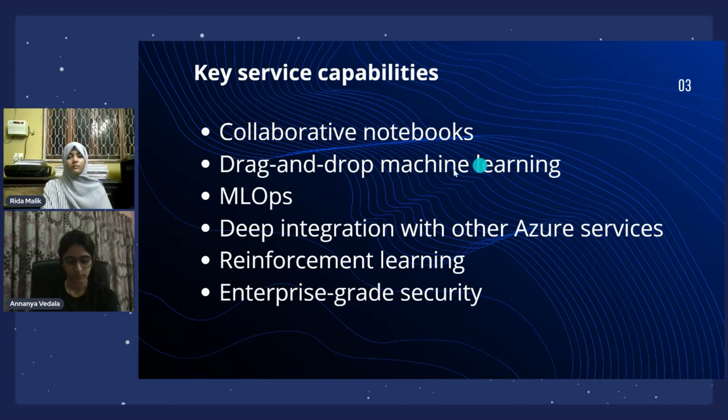So moving on to the capabilities that are provided by the machine learning studio from Azure, the first one is collaborative notebooks. When we're talking about collaborative notebooks, it basically means that if you have a specific notebook that you worked with, that you have your code on, and you want to integrate that code, it is quite simple. You can integrate that with Visual Studio Code, open it over there, and directly open it here, and it is simple to merge the code along with the blocks that you've been working on. So your model and that code can be merged, and you'll have the combined product in the end. So you can work that way.